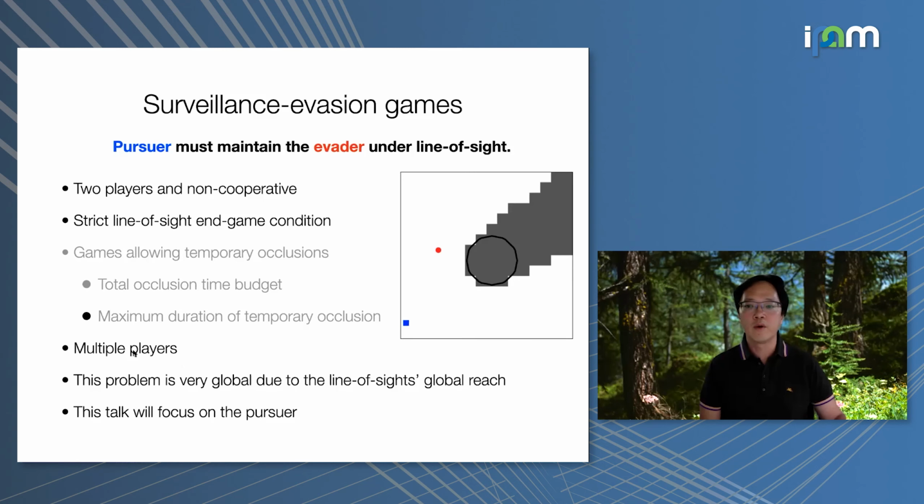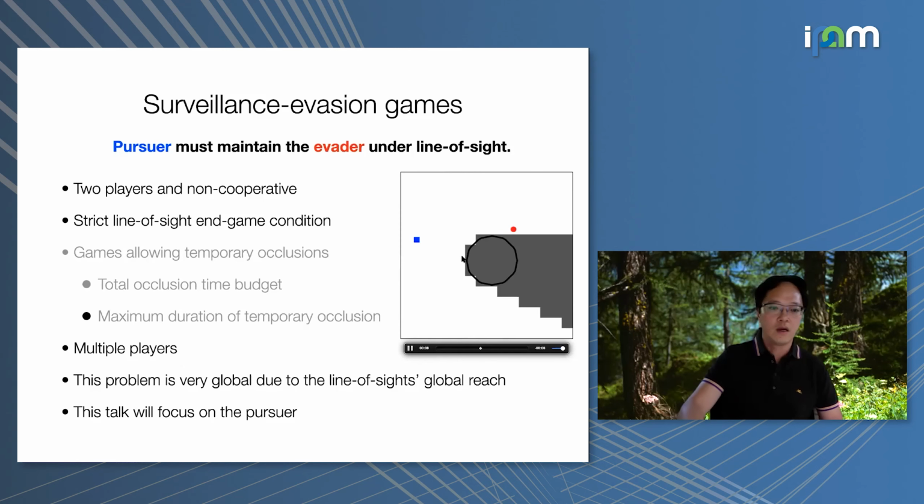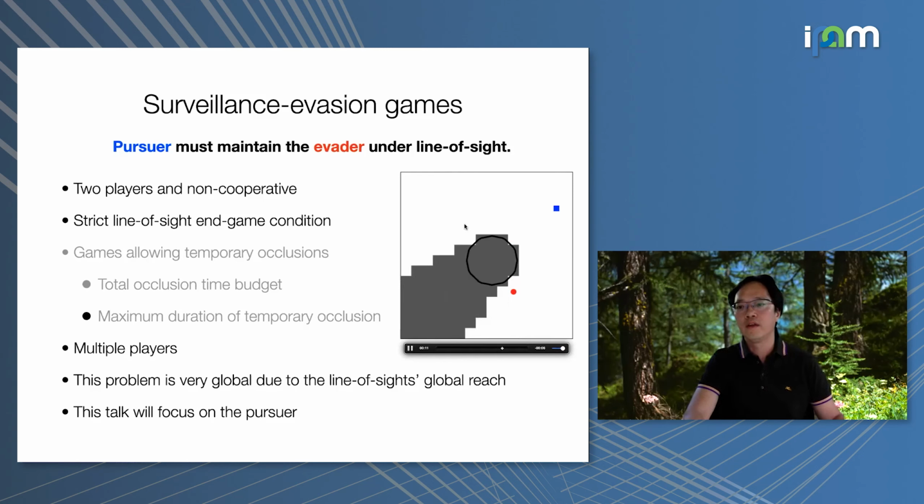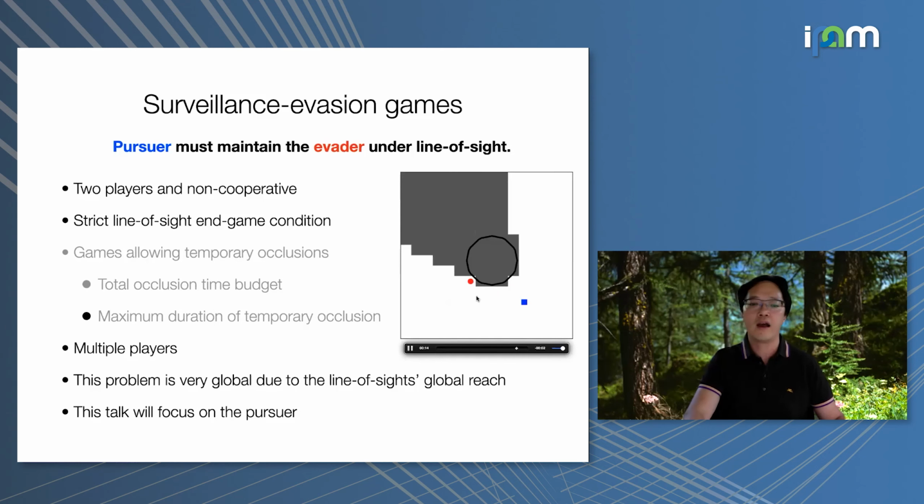And we will deal with multiple players. One can think about multiple players also. And the question is, how do you set up? So in this talk, we will think about the red one as an adversary, and we will only be thinking about coming up with an optimal or near optimal feedback strategy for moving the good guy, the pursuer, based on the knowledge of the location of the red guy.